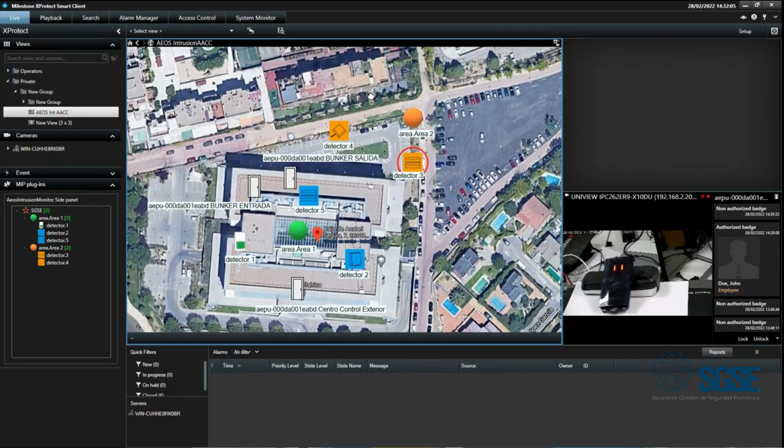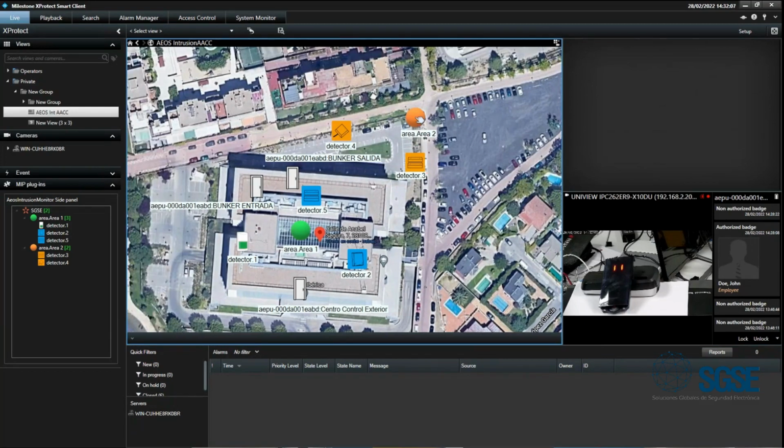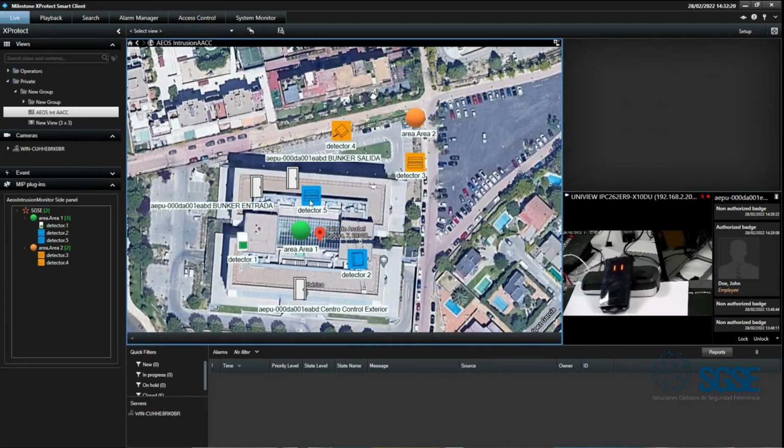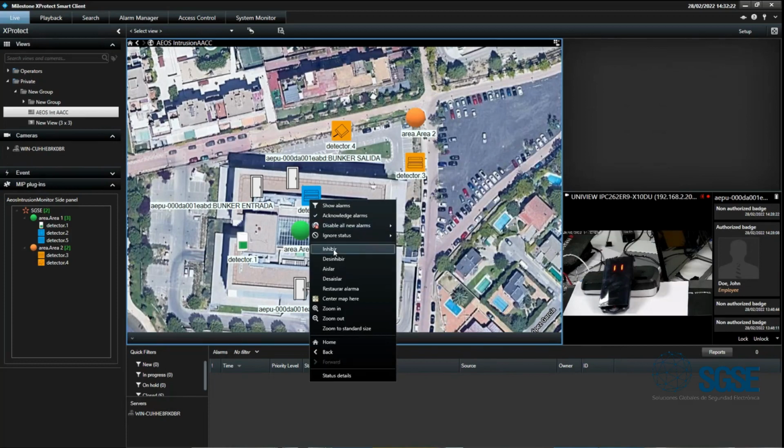And the same commands that I can perform on areas and detectors are arming, disarming, forcibly arming the area, and starting and stopping the test or self-test. Regarding detectors, I can inhibit, de-inhibit, isolate, or de-isolate the detector, and when there's an alarm, I can restore the alarm.